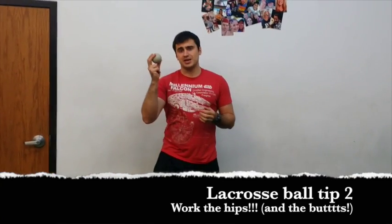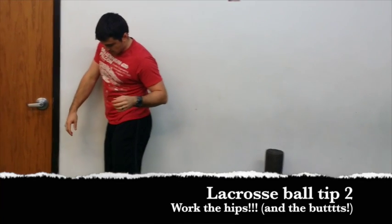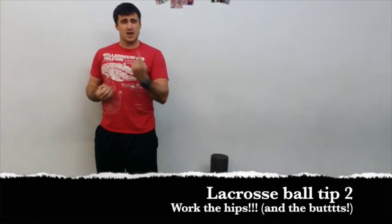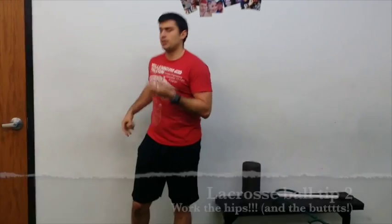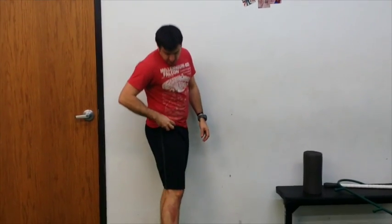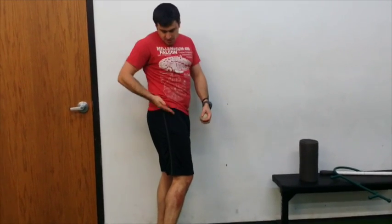Other big ones with the lacrosse ball is to dig around at the hips. You get that ball into that hip, work all the way around the glute, and that's another big spot if you have back pain, hip pain, things like that. It's another great area to hit. If you have a hip bone right here, I like to start in this meaty tissue right in front and dig the ball in and work around, and then anything that attaches to that hip or attaches to that pelvis, that's all tissue that we can hit.